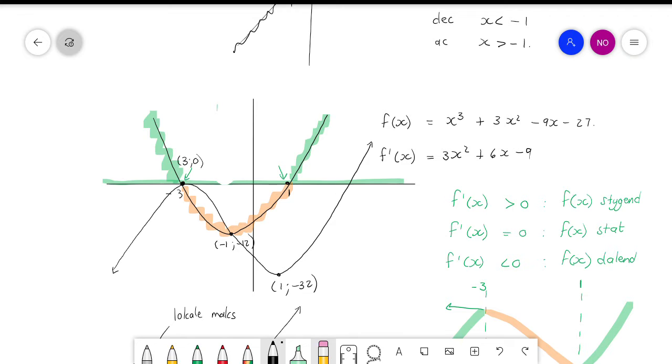Do you see the shape correlates with where the first derivative is positive? It is ascending. And where the first derivative is negative, it is descending, etc. Okay, maar as ons nou die grafiek wat ek bo hierdie ene geteken het, op hom gaan teken. In other words, that will be the graph of the second derivative.